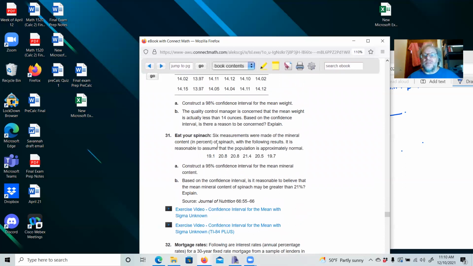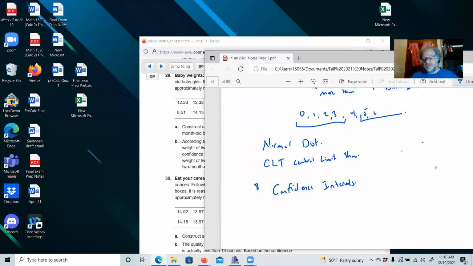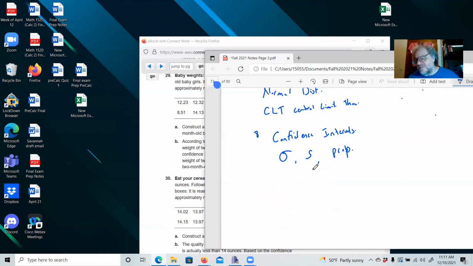So those are the things you're looking for. Okay, after that, you got to figure out, well, am I doing this one? Am I doing this one? Am I doing proportions? Okay, I'm not going to tell you that all of these came out of the book, because they did not. Some of those are self-written, or other students over several years have written them, and that's what I use. Okay. So it may not be exactly the same wording, but in the instructions, it will always say, make a confidence interval.